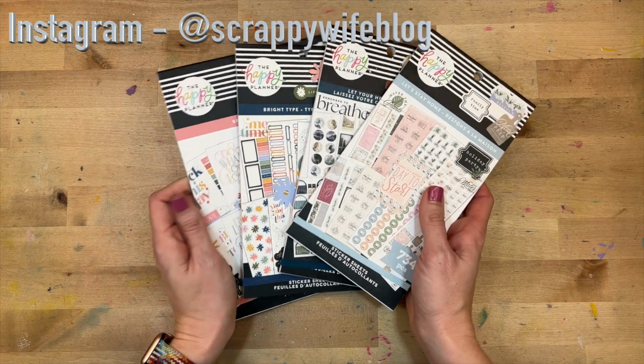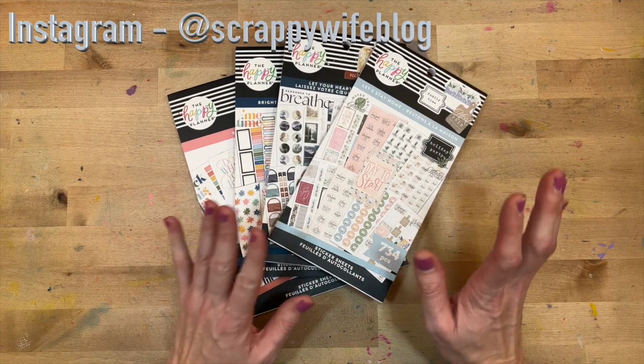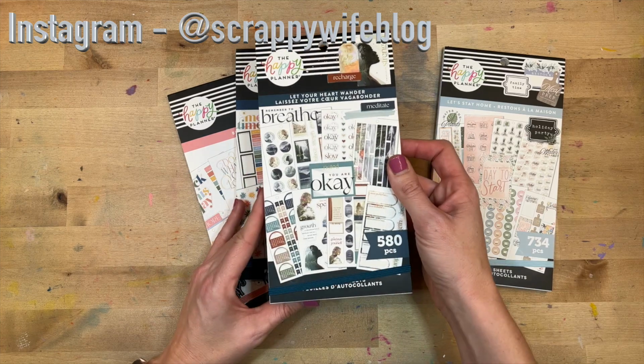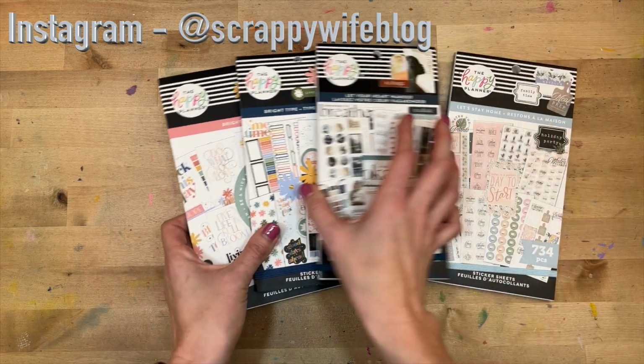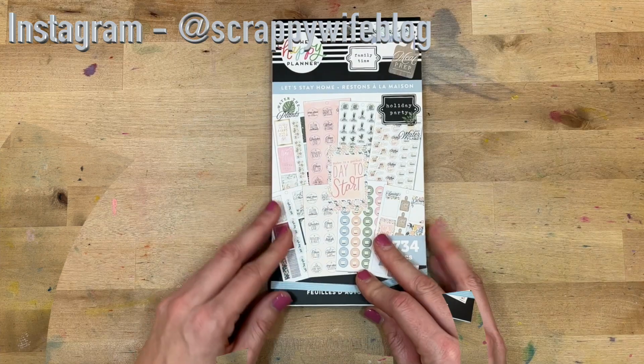I want to share some flip throughs of the new sticker books from the Happy Planner. These are from the winter release 2021, and in this video, I'm going to flip through Let's Stay Home, Let Your Heart Wander, Bright Type, and the larger Bright Type. So if you're interested in checking out some detailed flip throughs of these books, be sure to stay tuned.